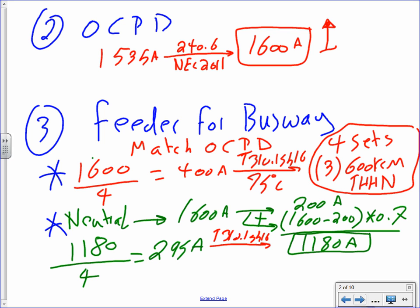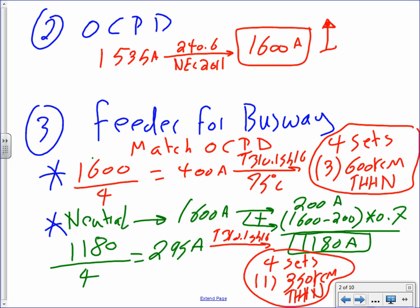You take this to table 310.15(B)(16), and that will get you the following. I will write it right here: 4 sets, 1 conductor, and each conductor is going to go 350 kcmil, THHN, and another THHN, and an N. So we went from 600 to 350.